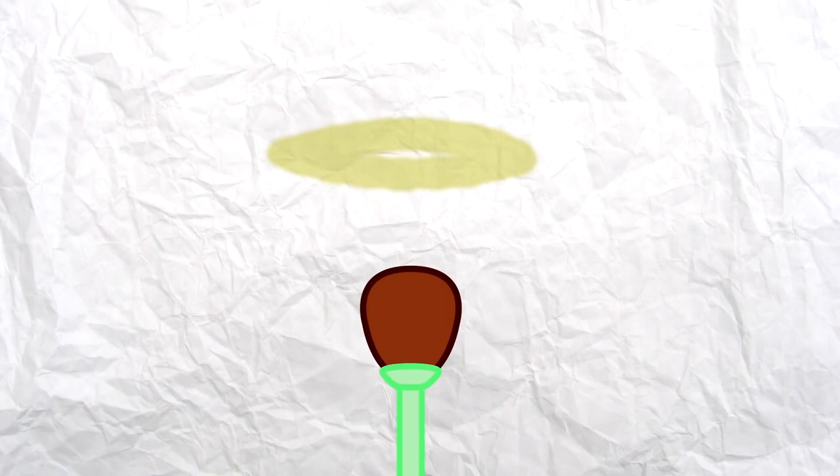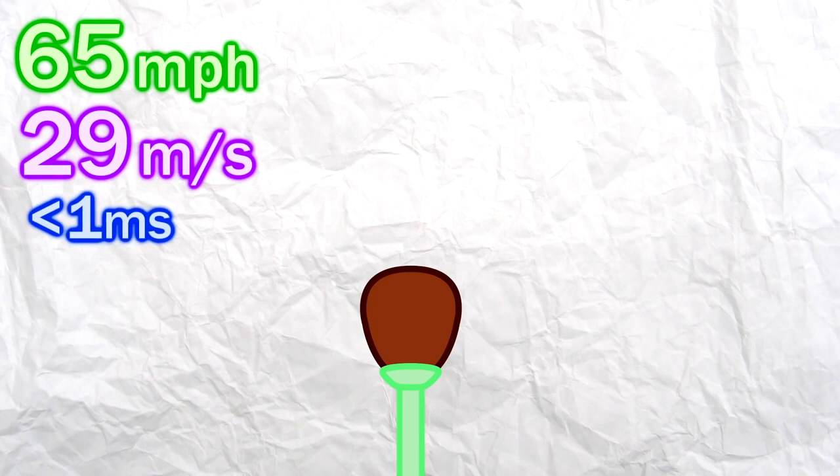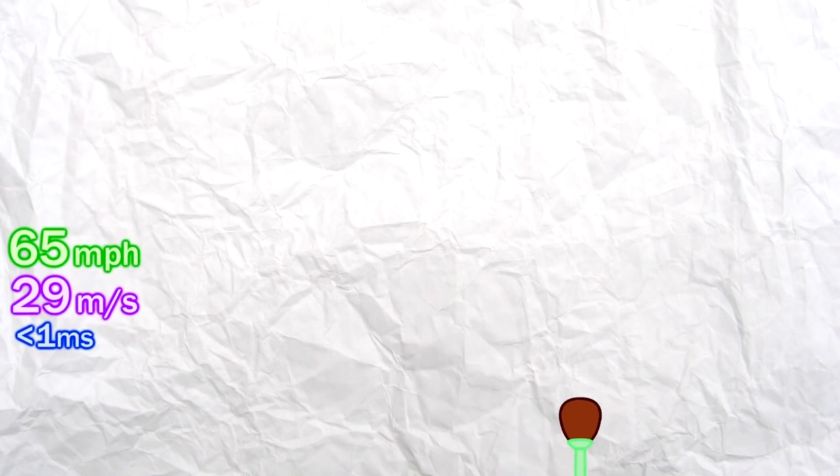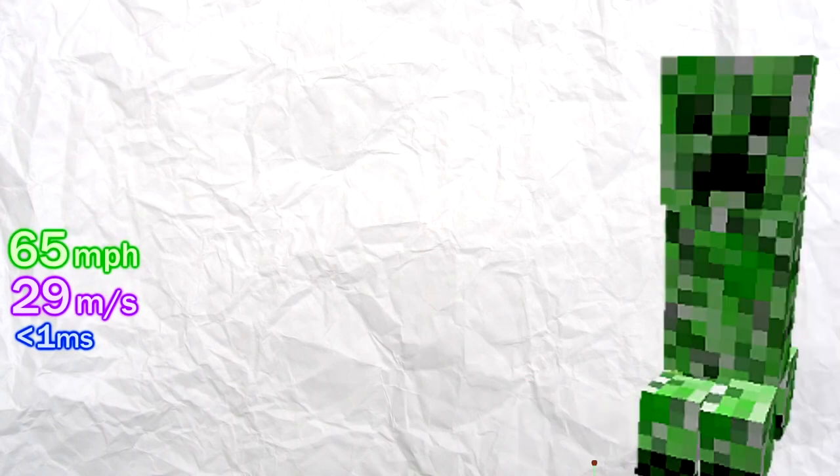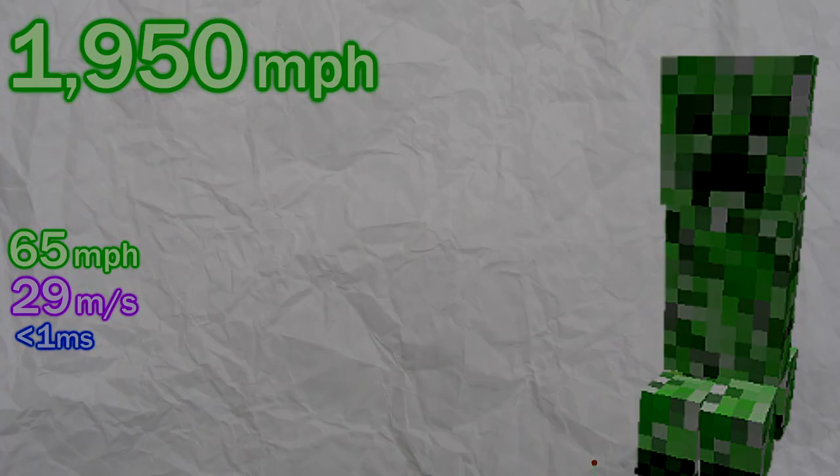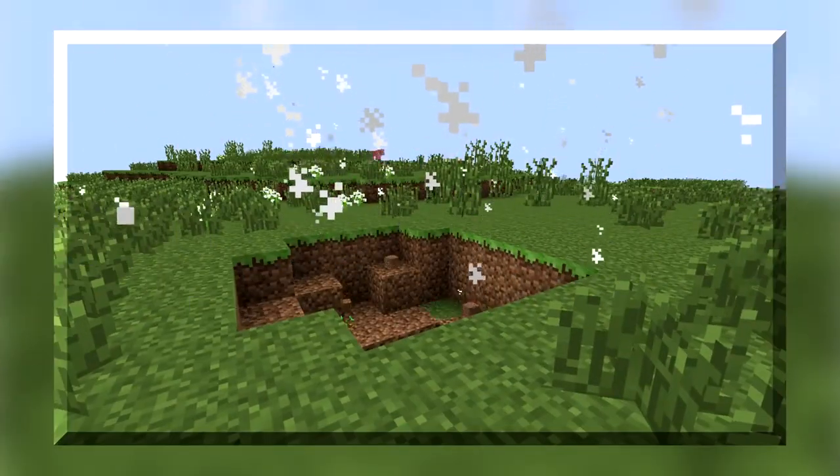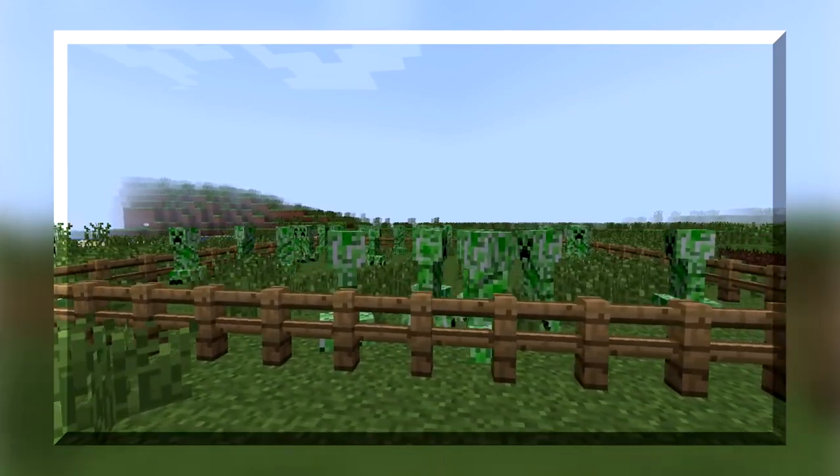This vortex ring allows peat to launch its spores at an incredible speed for such a small plant. Discharging spores at up to 65 miles per hour, 29 meters per second, in less than a thousandth of a second. That, loyal theorists, is some fast discharge. Especially when considering that this plant is only a couple centimeters high. Now scale that up 30 times to creeper size, which is roughly 3 meters, and you have an explosion going from 0 to 1,950 miles per hour in a fraction of a second. And I don't know about you, but I'm not too eager to have discharge flying at my face that fast. Well, actually come to think of it, I'm not too excited to have any sort of discharge headed straight to my face ever. Really, discharge, that's just a gross word.